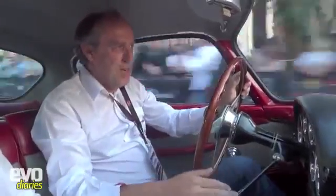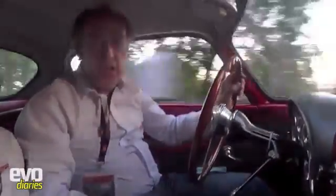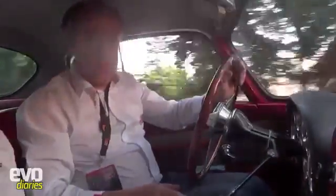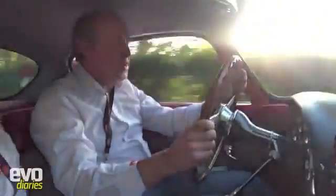Yes, column change gearbox, quite a funny thing. I've also been warned that this car has no brakes at all. So it's all engine braking. Just wish it had a bit of go. It's 115 horsepower, they say. I don't think they've all woken up yet. Turn left in the next roundabout. That's not right. It's got to be 3 cylinders.